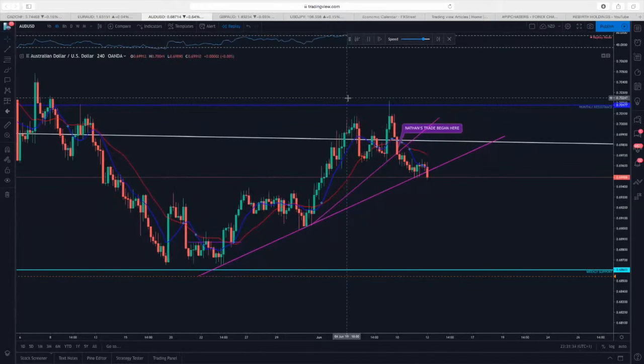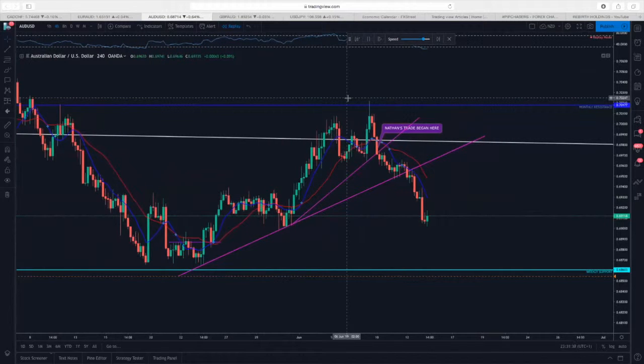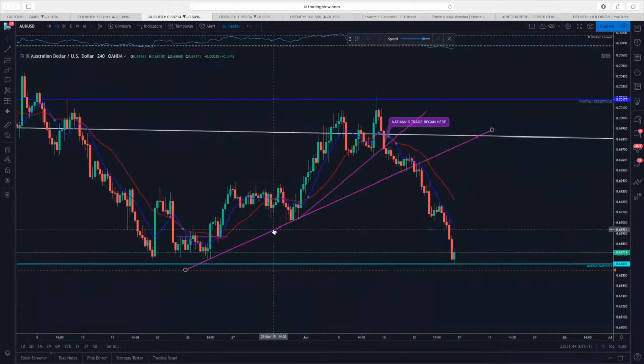Perfect. We're seeing that steady decline and that continuous decline all week. So again, Nathan, congratulations to the guys that took this trade. Congratulations, a nice, perfect trade setup there. As you can see, price met up with target point B of a trend line, a bit of a pullback. MAs rejected that climb back up, and we plummeted to the next key level for myself, which was a weekly support. So again, congratulations, guys.